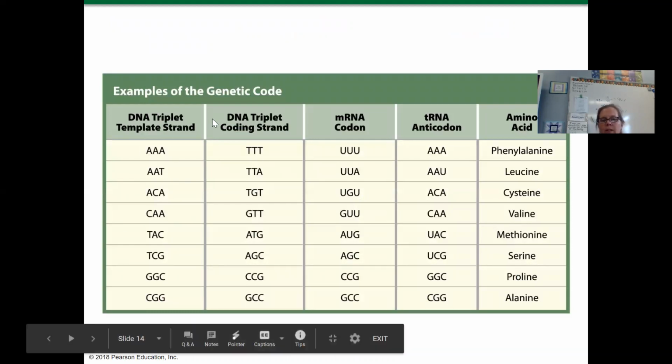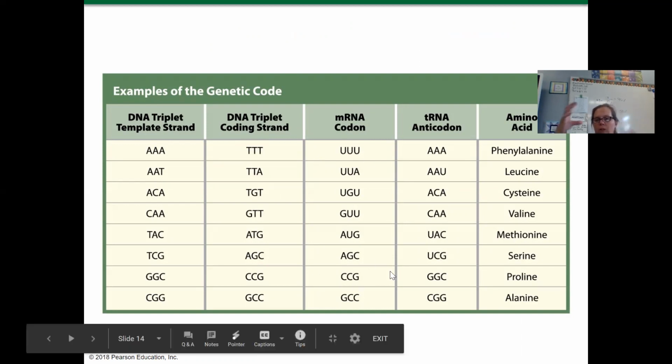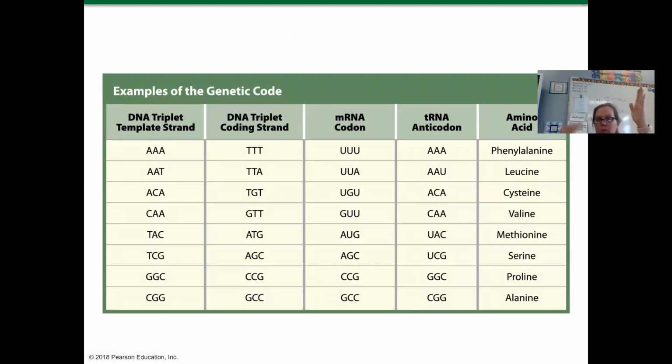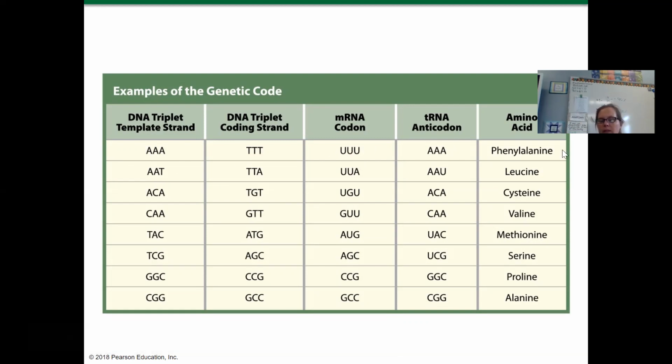Here is one example of the genetic code. In biology, you might have had the codon charts. You can read it as a wheel, or sometimes it's a big chart where you know the first base, the second base, and the third base, or the first base is in the middle, the second base is in the next, and then the third base, and you read the amino acid that way. Well, this just shows you the relationship between the DNA coding, the mRNA, the tRNA, and then the amino acid.